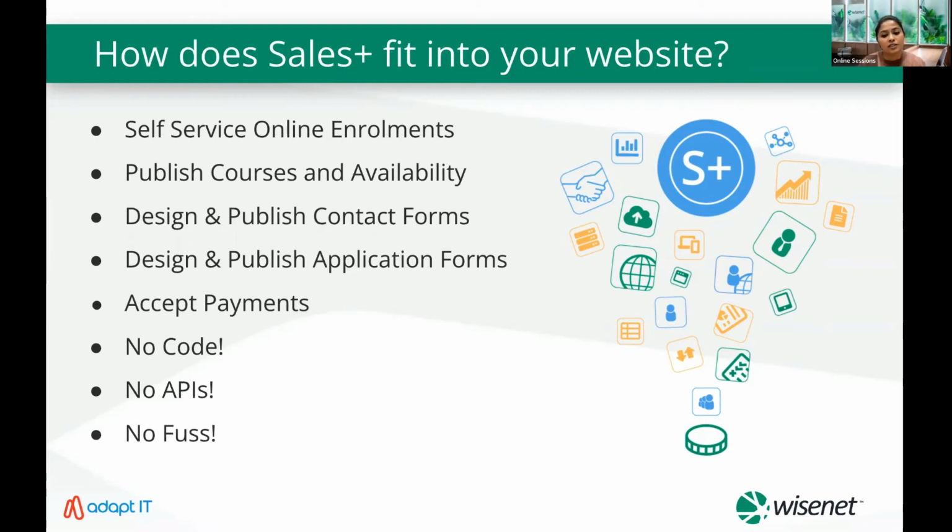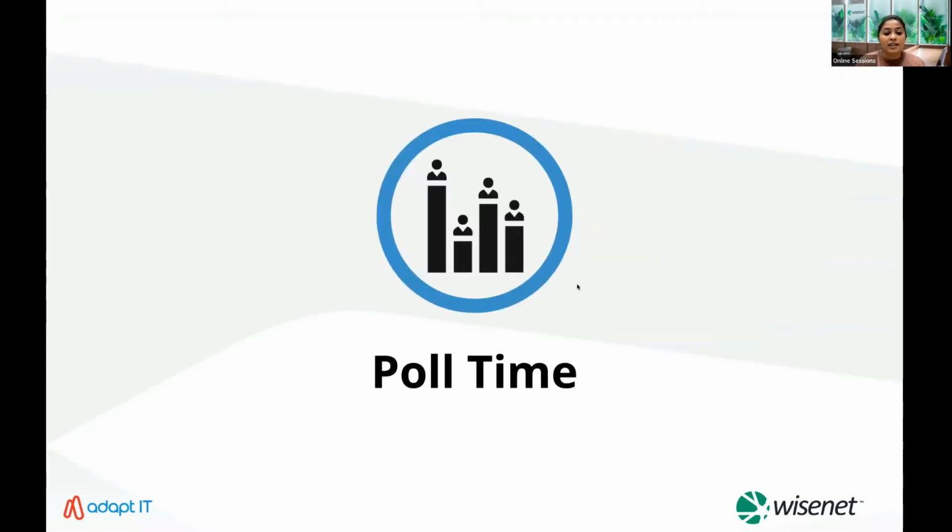But before I hand over to Nal, we would like to understand how you take your applications and how many do you process annually. You'll see a poll pop up on your screens. Please choose the appropriate option for us. The first question is a multiple choice. You should see it now on your screens. So you'll be able to choose one or more answers for the first question, and the second one would be a single choice. So if you could just click into the right choices for me, please. Let me know if you have issues. Oh, I can see it's coming through. Thank you.